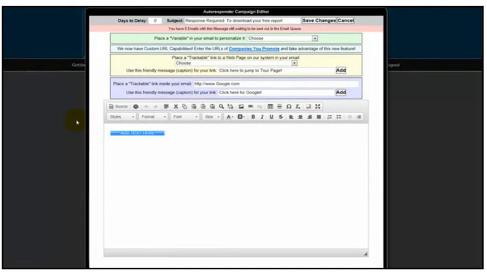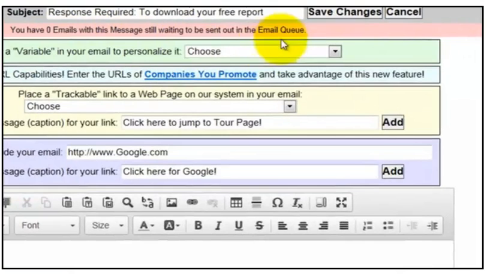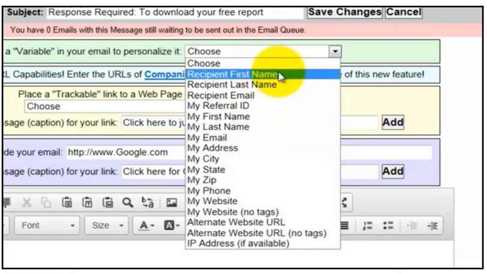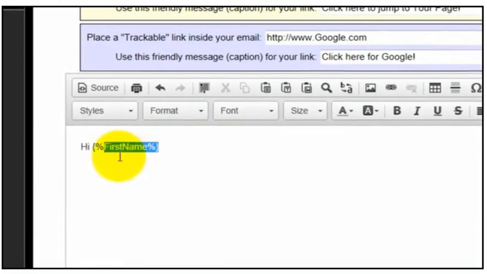And you can delete the add text here, get rid of that, and type in whatever you want your message to be. And so you say hi, and if you want to personalize it, you can go up here to this green box where it says choose and click recipient's first name. And now what that'll do, it adds in this kind of funny looking code, but when that actually sends out to a person, it'll transpose that funny code into the person's name. So it'll say, hi John, hi Bob, hi Susie, and the email will be personalized to them.